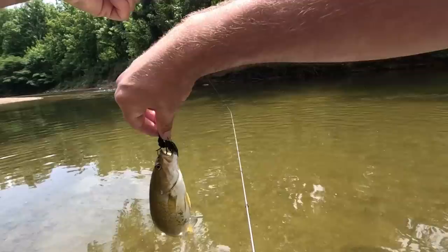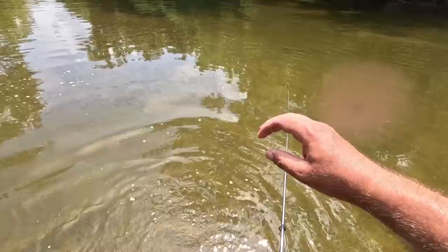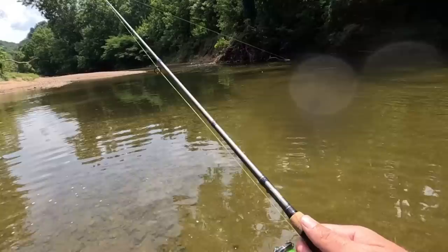That's where I feel like, and I've done it before, where an 18 or 19 or 20 could be in the same place. You're just making casts. Don't really know, don't see nothing. Just making casts, especially with the hellgrammite, just let it drift in the current. Next thing I know, there's a fish on it. You're like, oh, I had no idea that fish was there, and I'm just making random casts.